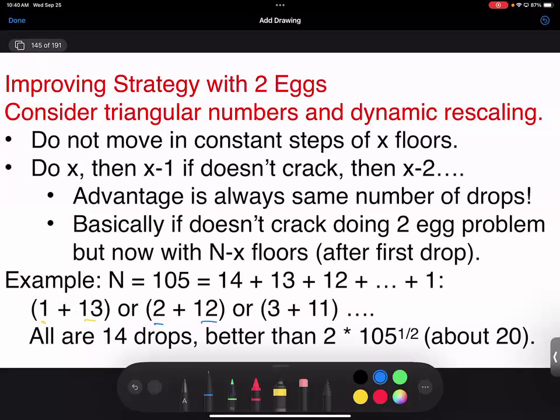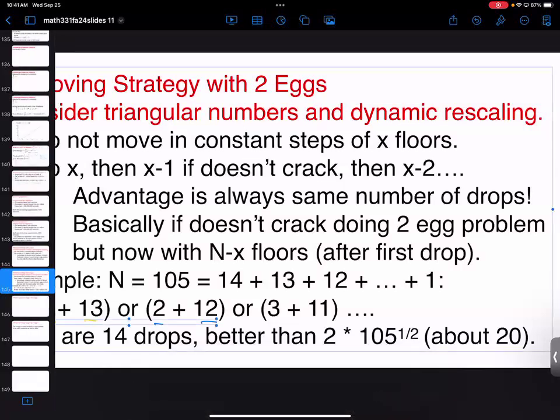So before, when we were dropping it every x, if it didn't crack until the very end, I had a large number of drops, and then I had to do one at a time. It's better to drop a little bit higher at first, so that if it cracks, okay, I then have more to check. But if it doesn't crack until later, I've eliminated more. And so the amount I have to check is going to be better. So this is a slightly better approach. It still gives you something on the order of the square root of the number of floors. It's not going to change the power, but you can do some games with the constants.